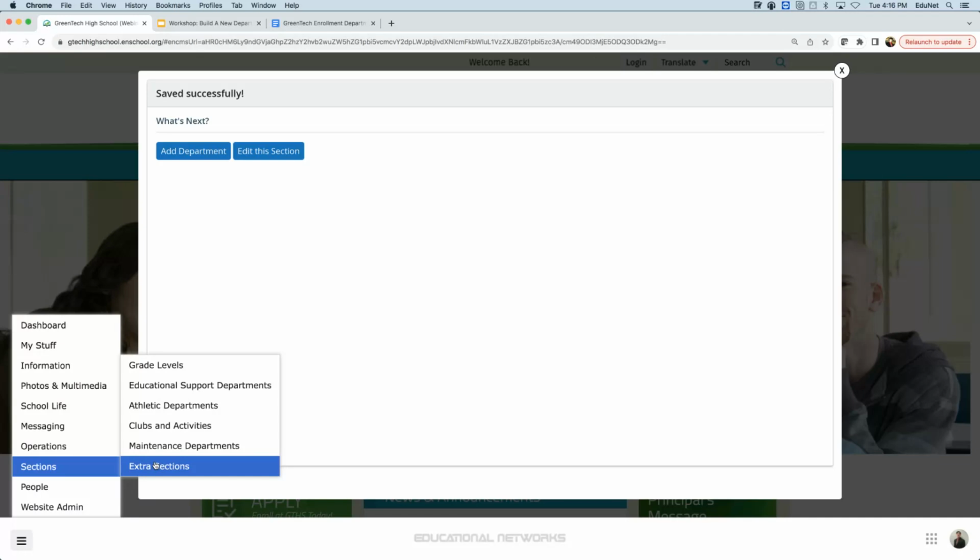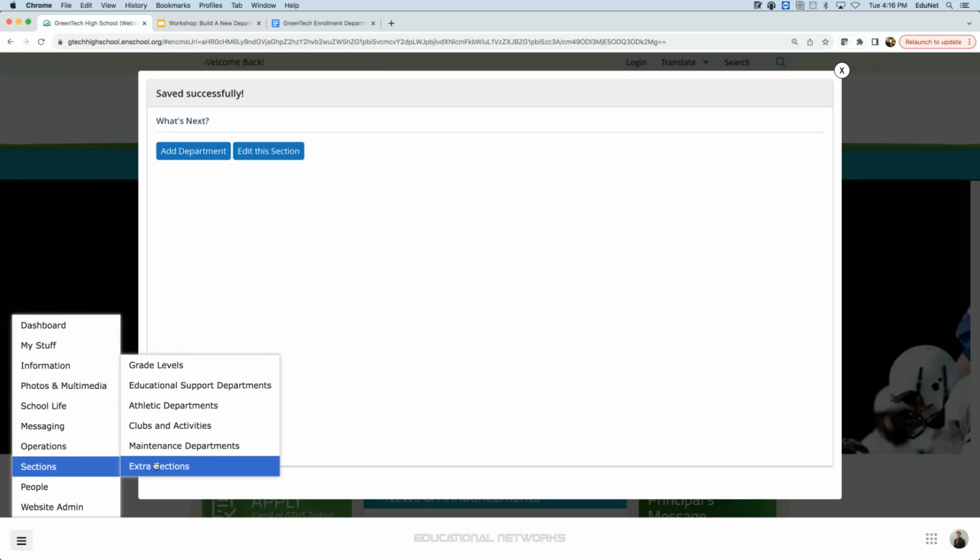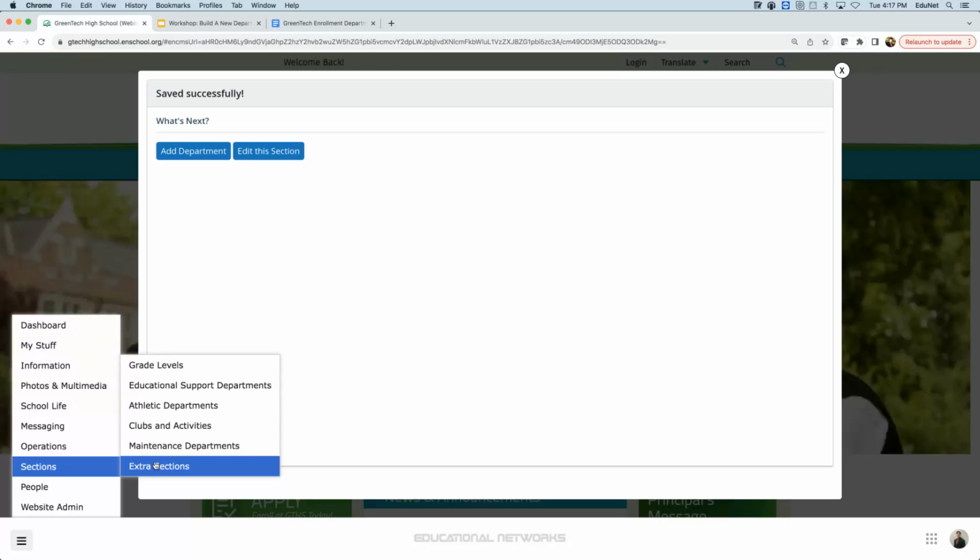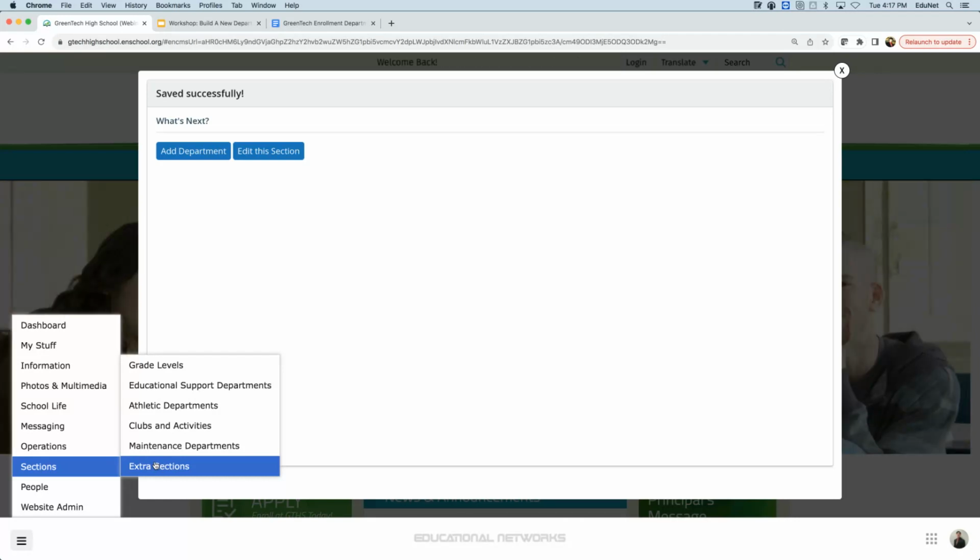Hector asks, when creating these departments and sections, will they be automatically published to the site? Great question. So initially, yes, they are live. However, when you create a new section like we have here, it's not going to automatically be linked to the navigation. That is always an additional step. And it's one step that I always suggest is the last step in the process of creating a new section. So it's something I will show right at the end of the training. But again, it won't automatically be linked to the navigation.